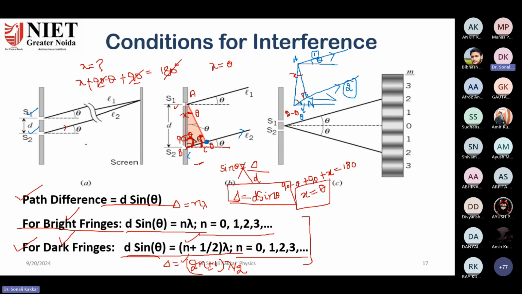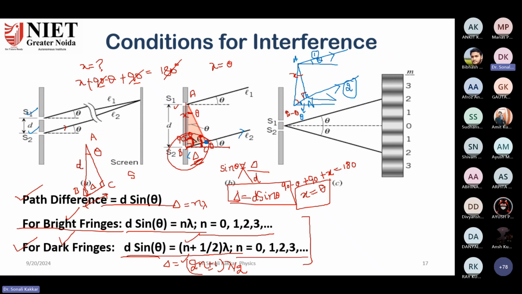So we are having a triangle like this. This is triangle ABC. This angle is 90 degrees. This angle is 90 minus theta and this is angle theta. So what is opposite to theta? Perpendicular. So this is perpendicular and this is hypotenuse. Perpendicular is what? Delta, the path difference between rays 1 and 2. This is the quantity we want to find now. So this is delta, path difference. And hypotenuse is what? The distance between the slits S1 and S2, which is D.